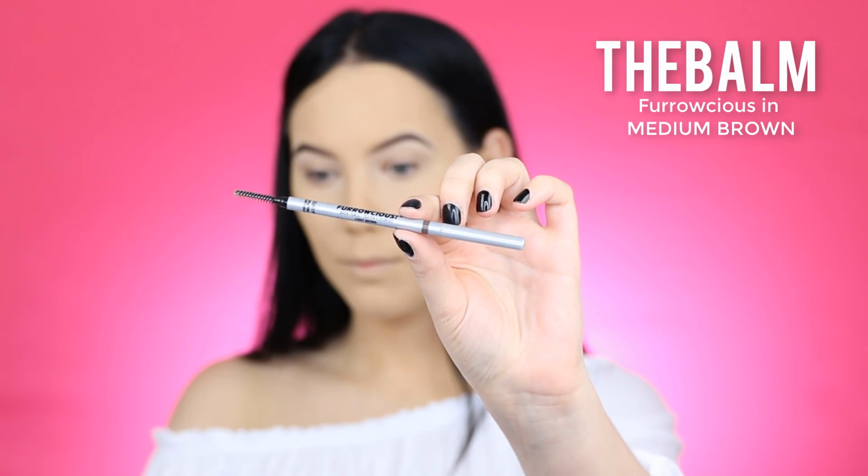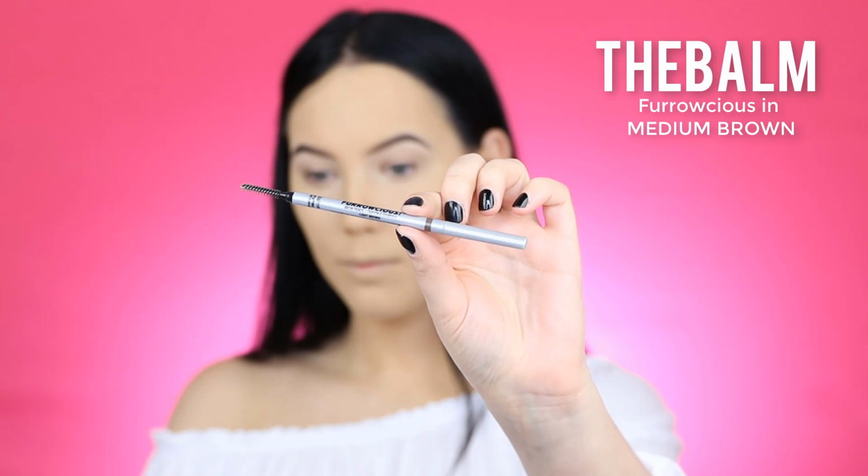Then for my brows, I used the theBalm Furrowcious in medium brown. I did this off camera. If you want to see an updated brow video, let me know in the comments and I can do that if you want to see that.